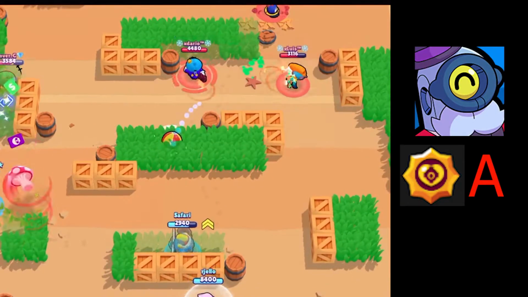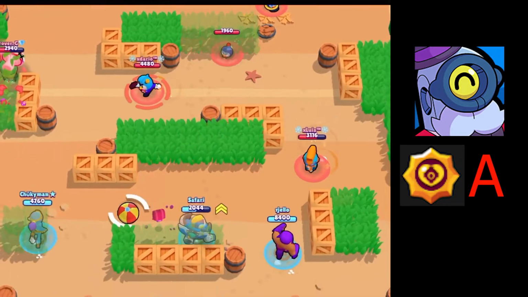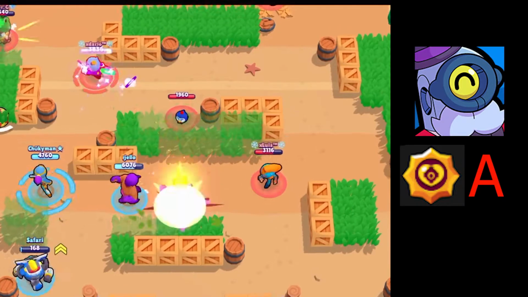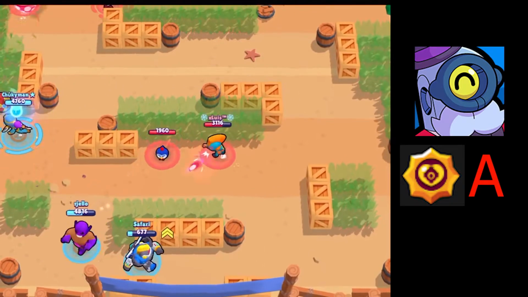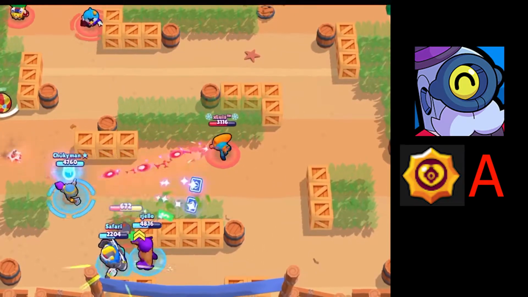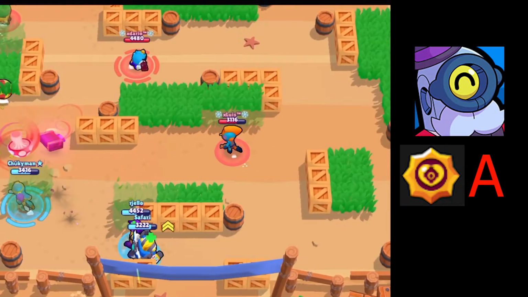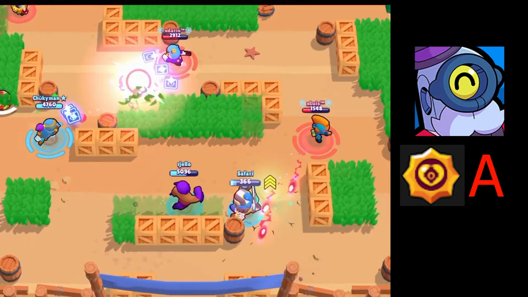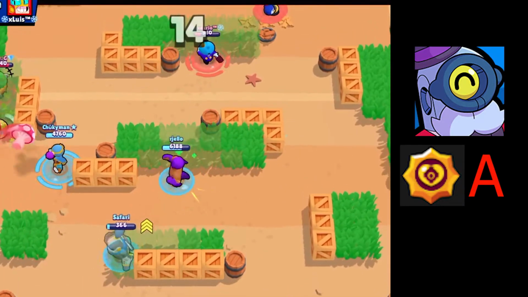Next up we have Barley with his Medical Use star power. Now this star power, I was on the fence about it actually at first. I was confused if this should be an S tier star power or if this should be an A tier star power. For me, I think it has to go into the A tier just because of how useful it is for Barley.